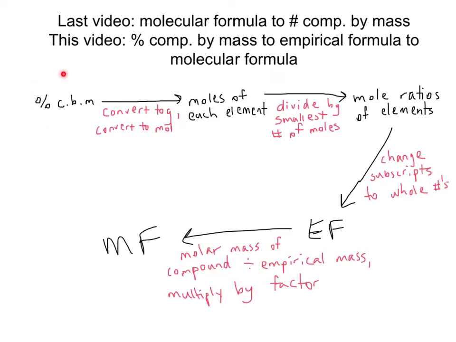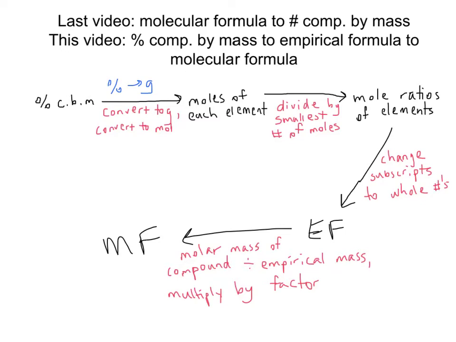You start with the percent composition by mass. You are given this. Then you're going to convert to the moles of each element. How you do that is when you start with the percent composition by mass, you assume you have 100 grams of something. That way you can easily go from percent to grams. And you'll see how that works when we do the example problem. And then you're going to go right from grams to moles. So again, you go right from percent to grams. That's the first step. And then you're going to go from grams to moles.